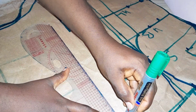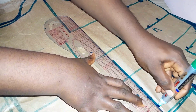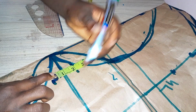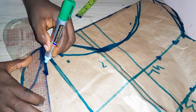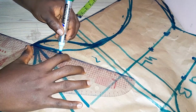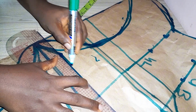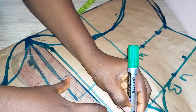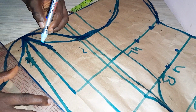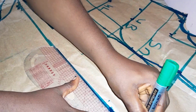So 1.5 inches on the center line so that they are equal. This is the smaller center that's going to be inside the main center. So 1 inch on the down part. So to give it that V shape, just slant my ruler. So I'll blend it using my ruler.